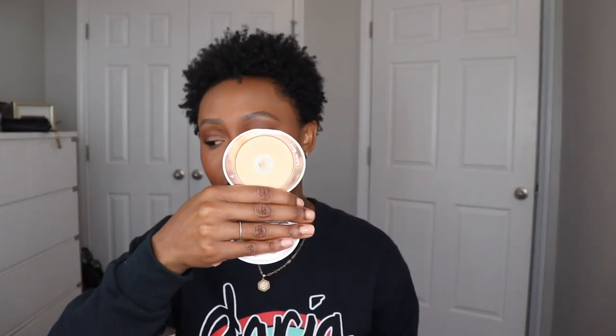For setting powders, I'm going to be buying another one of these — the Charlotte Tilbury Airbrush Flawless Brightening Powder, and I've already hit pan. I'm in shade 2. When these came out people went crazy because there were only two shades, but from a makeup artist standpoint it makes sense — one for light to medium and a yellow-tone shade for my skin tone and darker. But from a consumer standpoint, Charlotte Tilbury, give them an extra shade. This is bomb for under the eyes, sides of the nose, down the center — anywhere you want to bring forward.